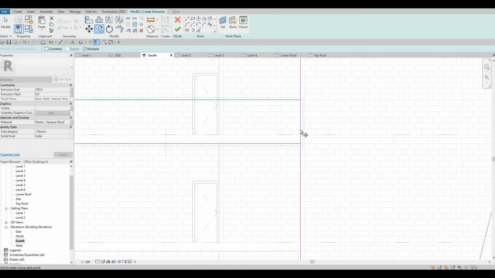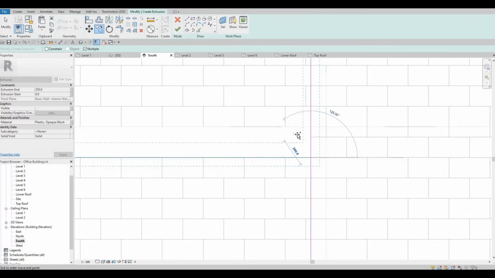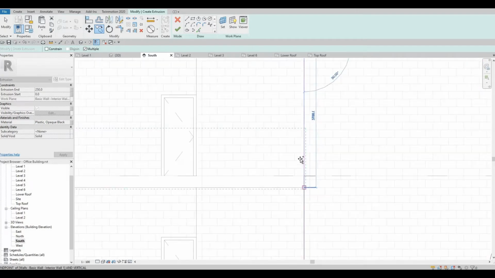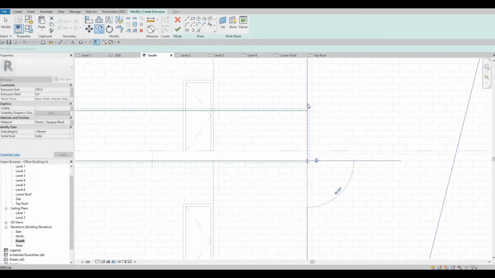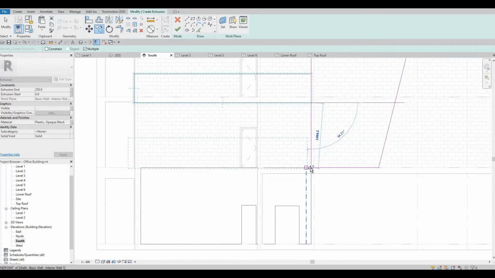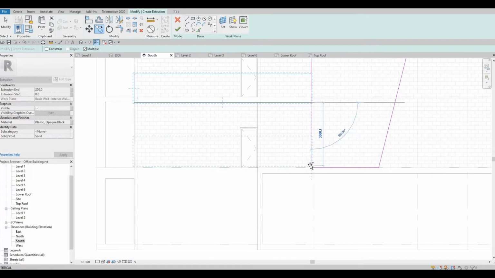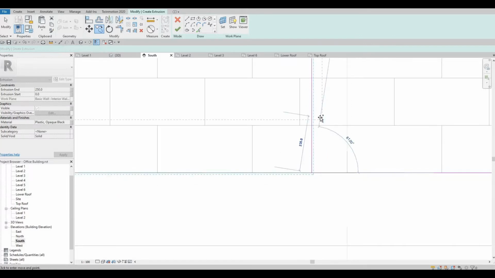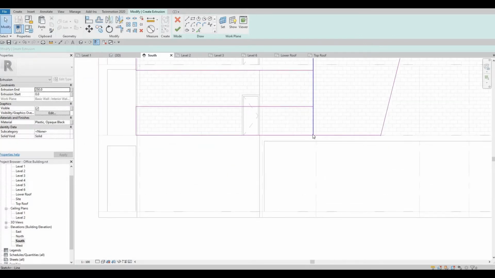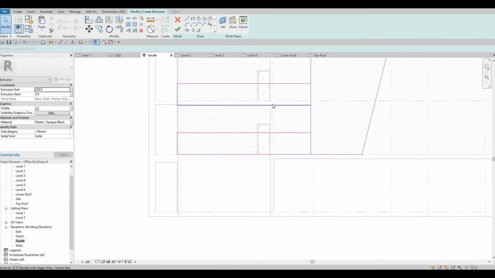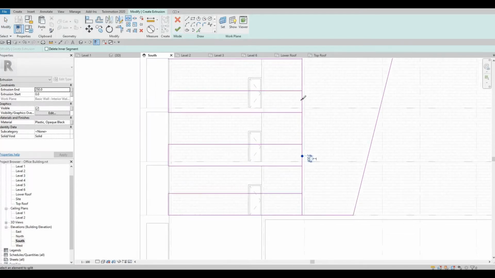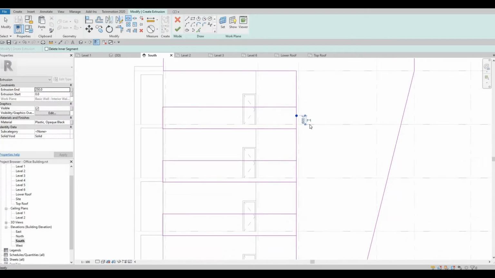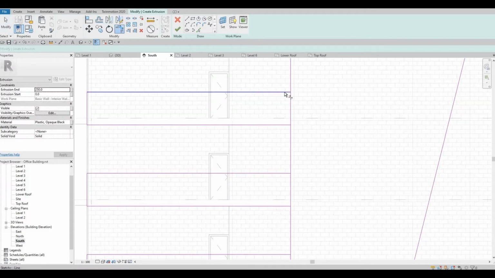I want to get it from that endpoint so that I could just keep on copying it. But for this part, I'm just gonna attach it at the endpoint here. Okay. So now to make it faster, SL, type SL, so split element. And then after that, TR to trim.